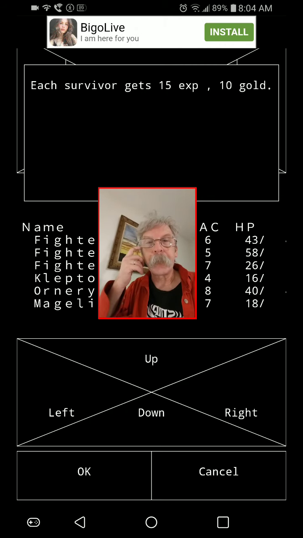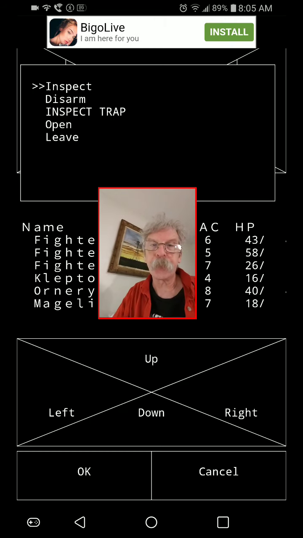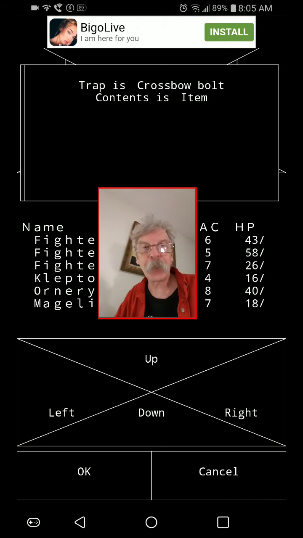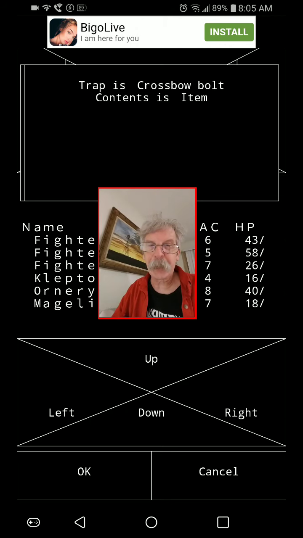And then when you finish the fight, it shows you how much experience you get, and how much gold you get, and whether or not you find a chest. When you come across a chest, you can have your thief identify what kind of trap it is. Depending on how good your thief is, you may not be able to tell exactly what kind of trap it is, or he may just get it wrong sometimes.